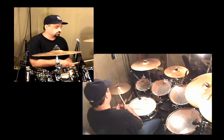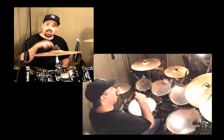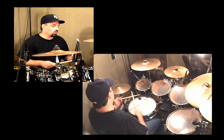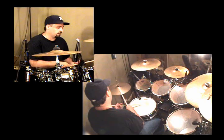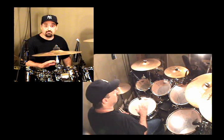Once you get proficient at that, you can then try and add the ghost note right after the backbeat on three. Okay? That'll sound like this. One and two and three and four. Again, notice the left hand barely making a sound.